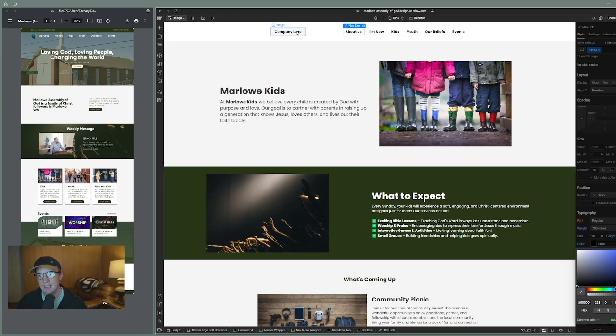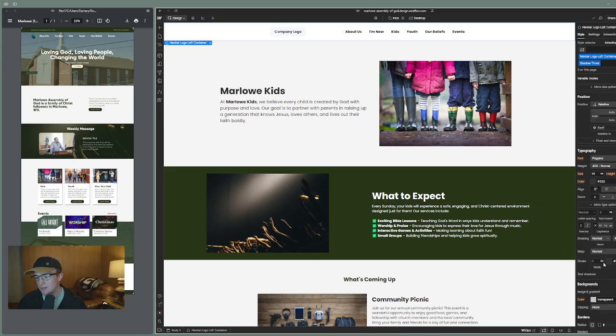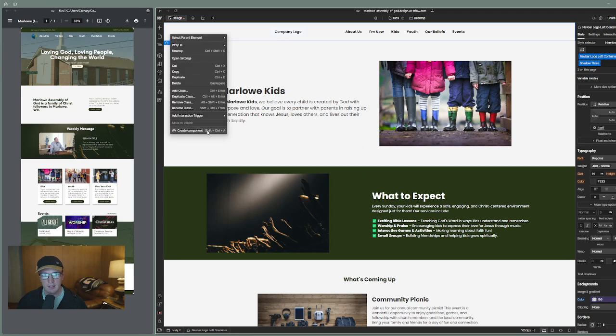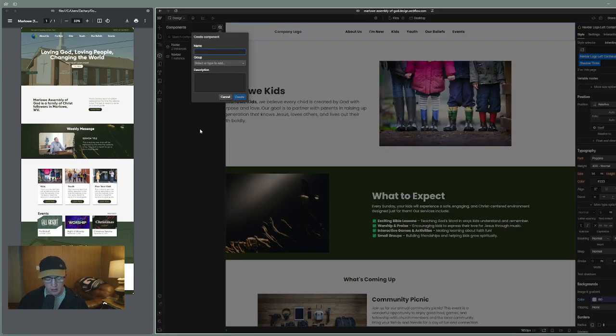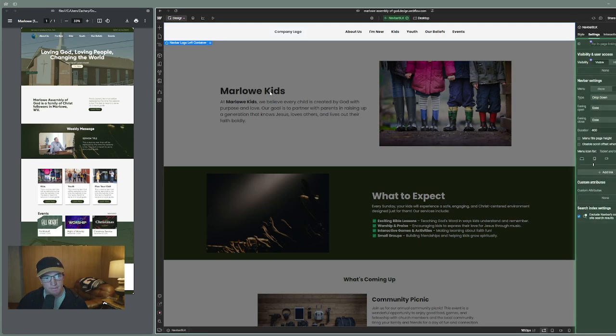All right, so now I can link this as the nav bar. Great. Cool.